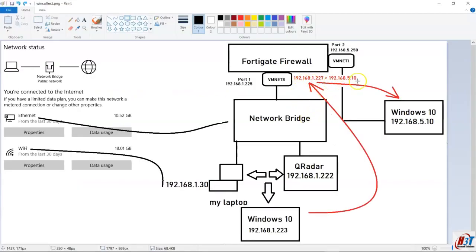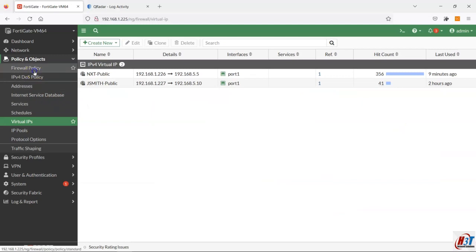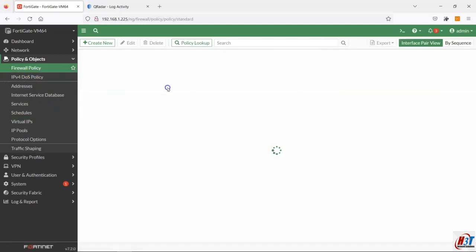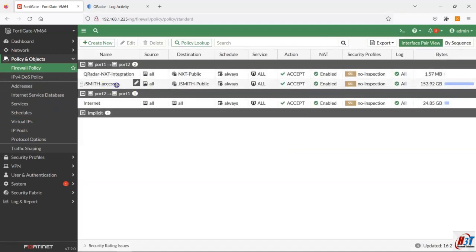I wrote the same thing here. And if you go to the firewall policy, you will see the rule added in the same section of the QRadar NextSync integration. So John Smith's access, where any source can connect to the public IP of John Smith, which is 2.2.7, and this will translate to the internal IP 5.10.